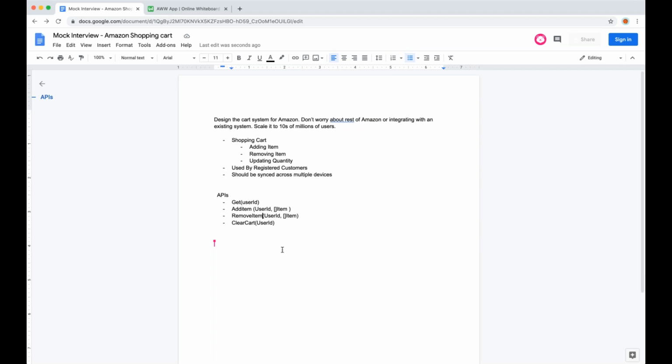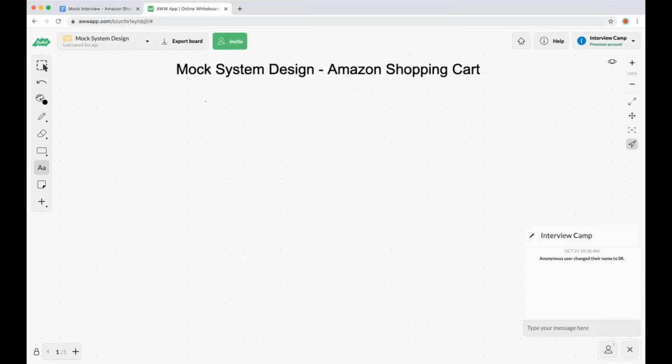Okay, so let's say we're designing the storage ourselves. If you want to draw, I think it would be easier to draw in the whiteboard app.